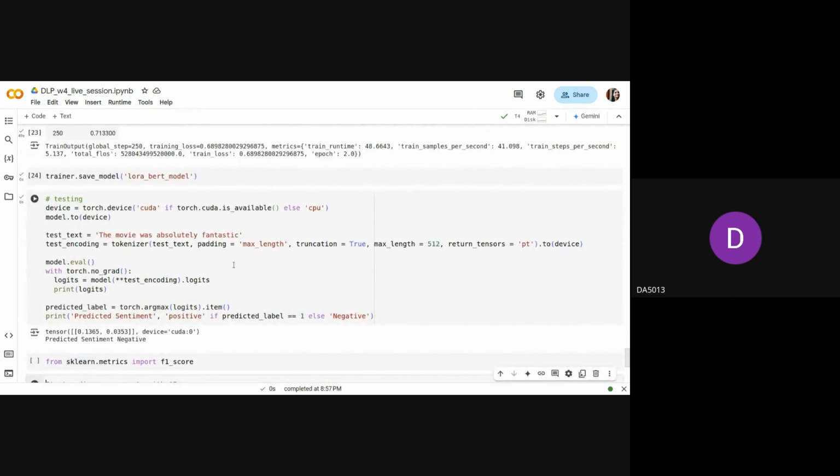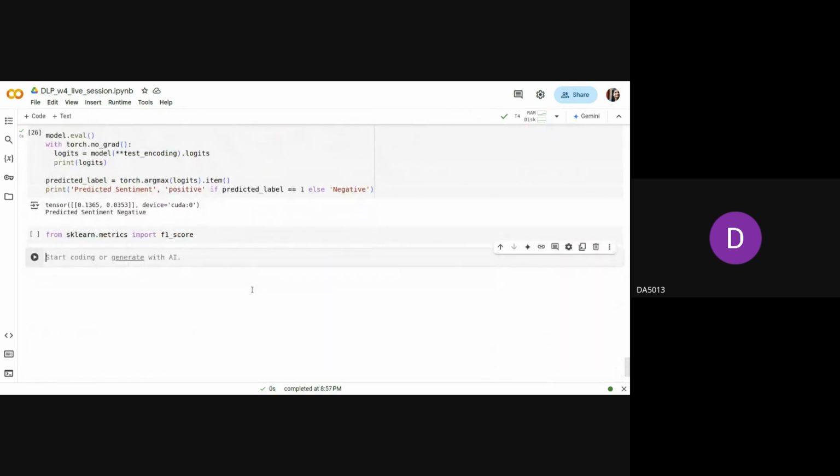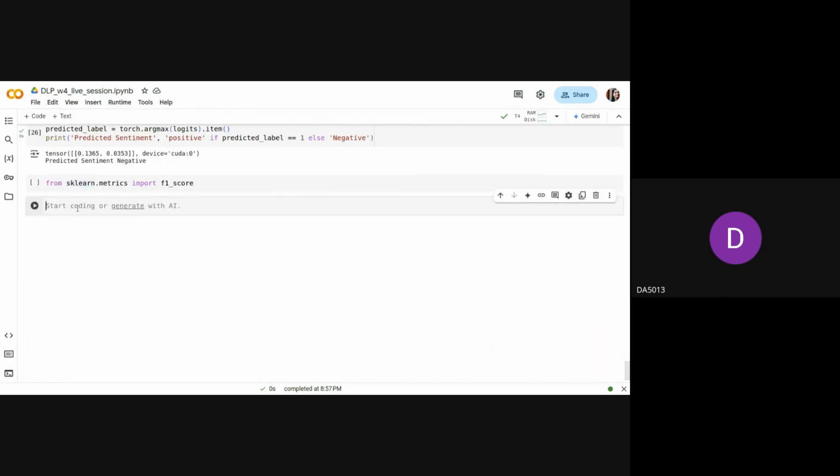Okay, so this all was LoRa, right? I hope the workflow and the libraries that are needed are clear. Next is QLoRa. As you can see, it's Q plus LoRa, which means whatever we did in LoRa is going to be done again. So the fine tuning is the same.